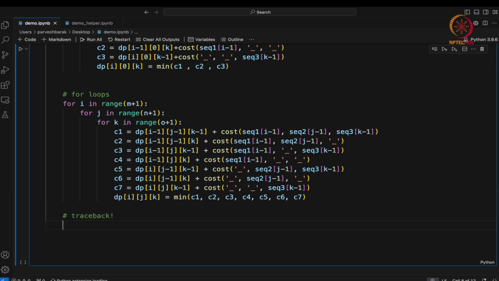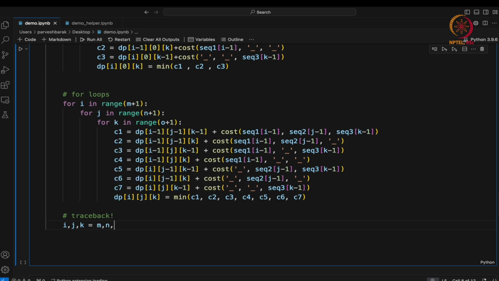Okay. For traceback, it's simple. We know that in the case of 2D, we start our traceback from the rightmost, down right corner of our table. Here also we'll start from the m, n, o cell of our 3D cube, that is our 3D dynamic programming table.